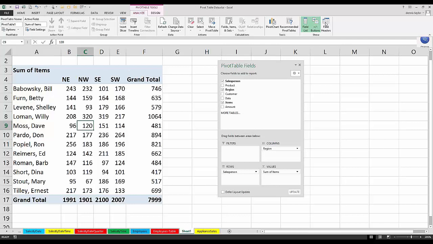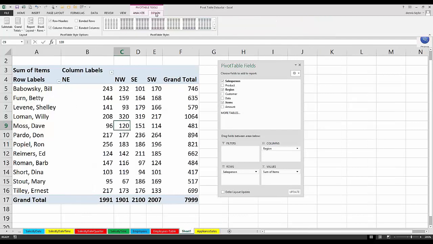So a better approach is leave it there, at least for the moment, and then go to the Design tab. And in the Design tab, third button from the left is Report Layout. Now, this is not all obvious or intuitive, but right now, the view that we are using is called a compact form. That really doesn't mean a whole lot unless you're using multiple fields in row labels, and we're not doing that right now.